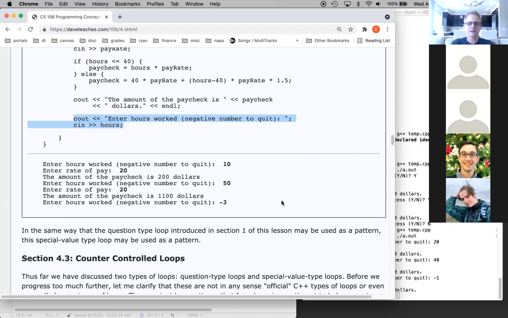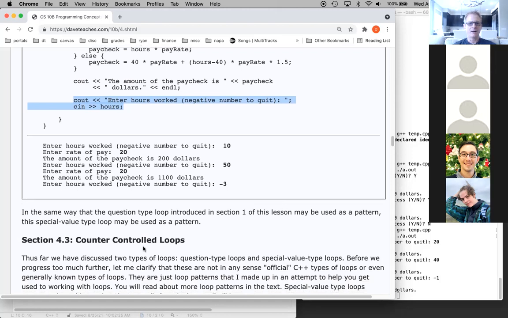Sometimes you'll see this, and I think our textbook may call it a sentinel value loop or something like that. I can't remember, but there's definitely this division of different types. The deciding factor is whether you can determine, when the loop is being entered, how many times it's going to execute. The next kind of loop we're going to talk about is something called a counter controlled loop, or I think the text may call it a count controlled loop.